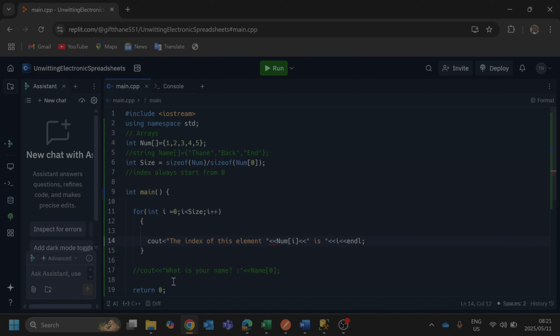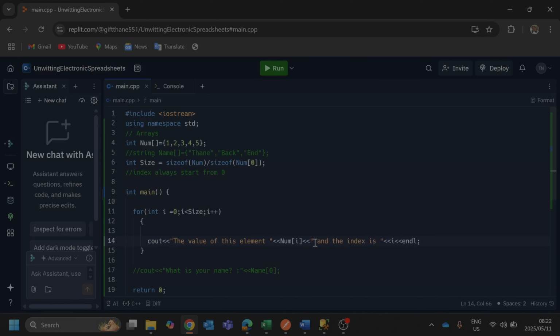So I think I'm missing something here. There we go. So it says the index of this element is, and then it's going to display the element, and then after that it can say okay, this doesn't make sense. Okay, let me just say the value of this element is, okay. I was smoking my socks there, that was a mess. So you can say the value of this element is, and the index is.